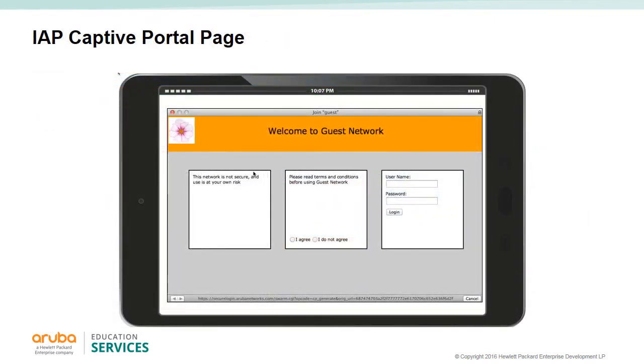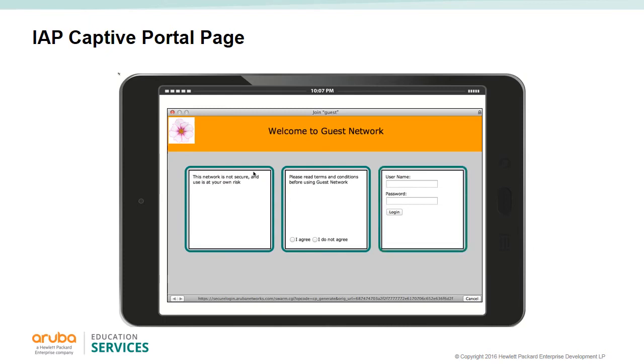This is the IAP Captive Portal page. The user device will receive a welcome page and a policy text that must be accepted. At this point, the user is placed in an internal CP role. Since authentication is required, a username and password must be entered. Also notice the flower that was added as a logo, and the background color was changed. If a more sophisticated page with more options is required, an external server like ClearPass would be necessary. Once authenticated, the user is placed in the guest role.